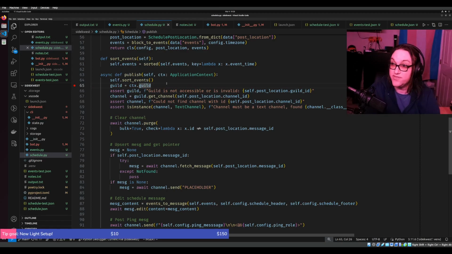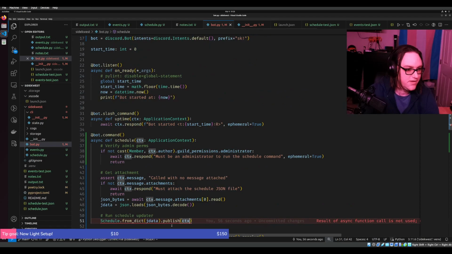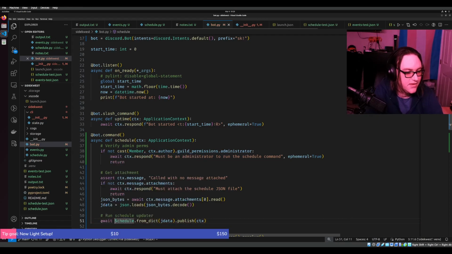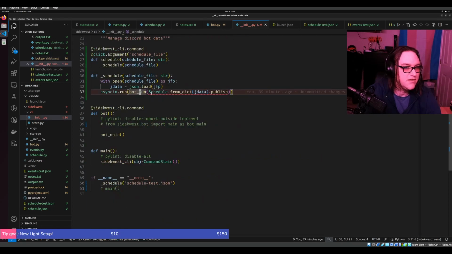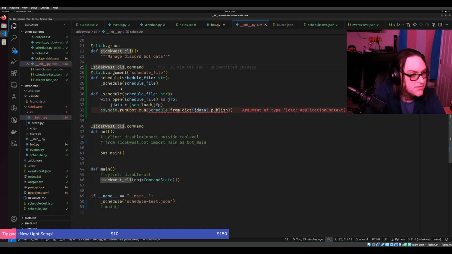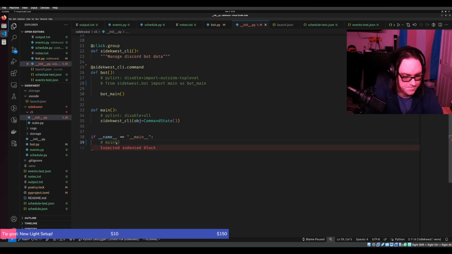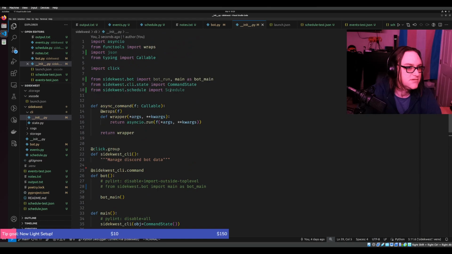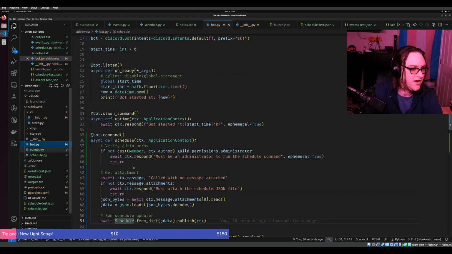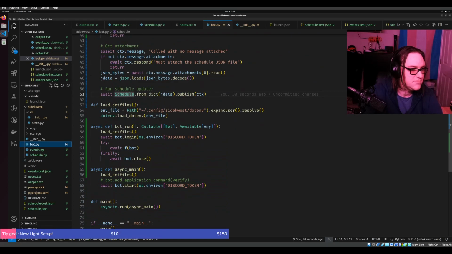I should not have any problem with this exact thing. This gives me a guild or none, and it has to be a guild because we were running the thing. Oh, and then we have to do a wait. Init.py. None of this works anymore, so we're actually just gonna remove all of this. This kind of sucks. I really wanted to do it this way. But it is what it is. I'm also going to get rid of bot run because it clearly just doesn't even kind of work.